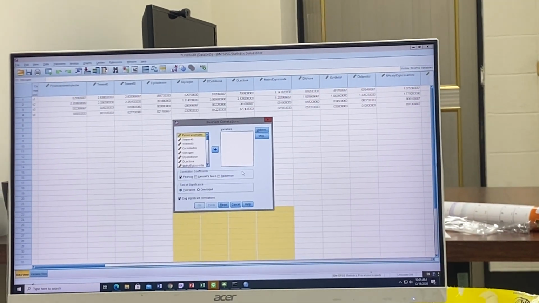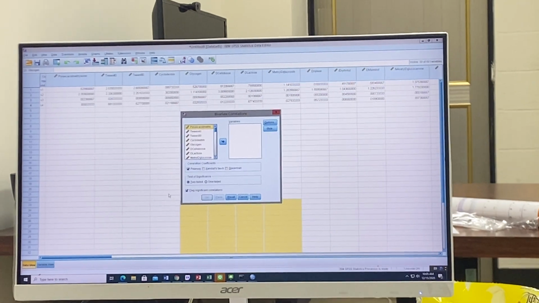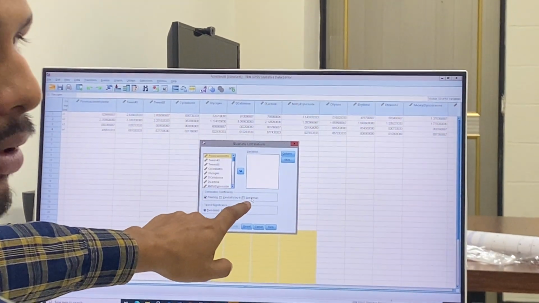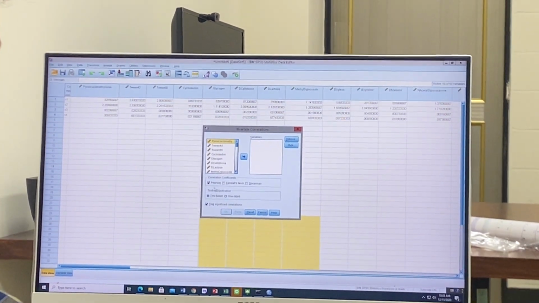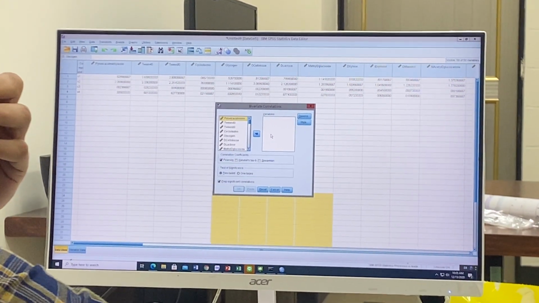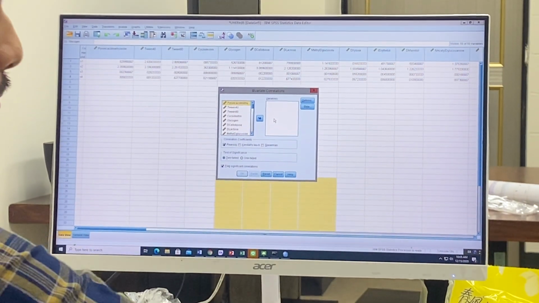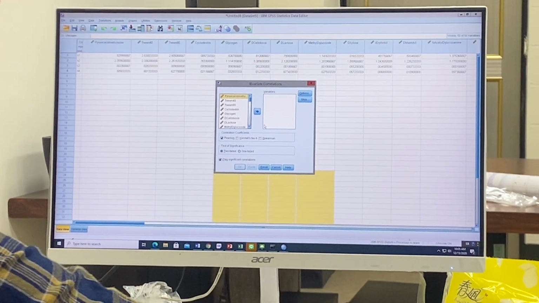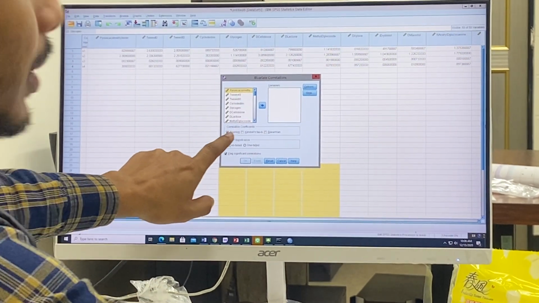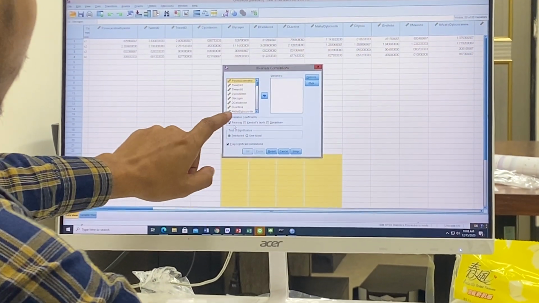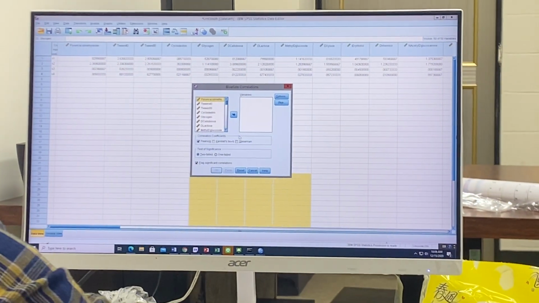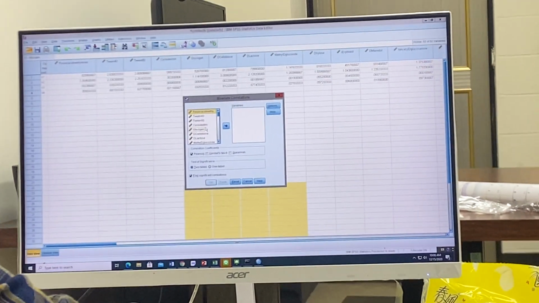So that's why we see there is a difference. You can see the Pearson and Spearman also. We select the Pearson first. Choose both, it's okay because almost the data is the same. So first we use the Pearson, then we will use the Spearman, at a time, both together.